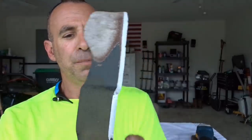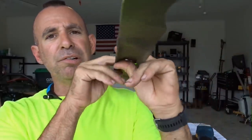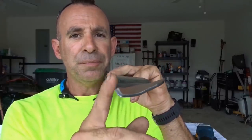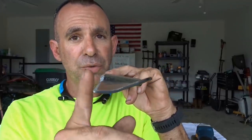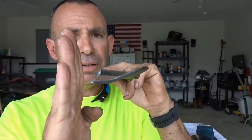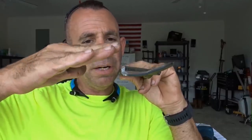It's the angle, that 30 degrees or 23 degrees or whatever this degree is, that's what slices your grass. Not necessarily a razor sharp edge. Razor sharp at first, but when that goes dull, now you've got a square edge hitting the grass. So the idea is to keep an angle on your blade, and you're sharpening an angle. You're not necessarily making a razor.